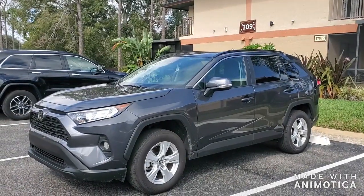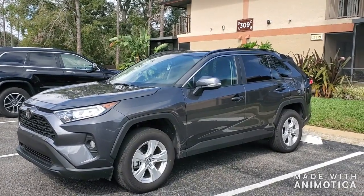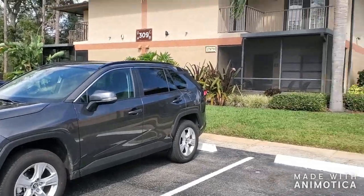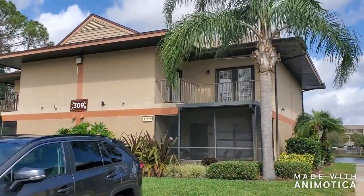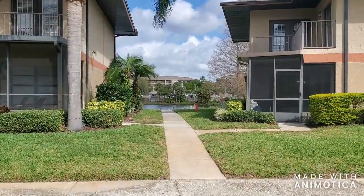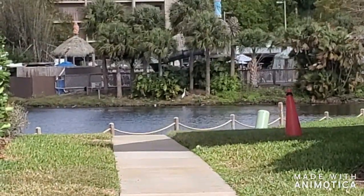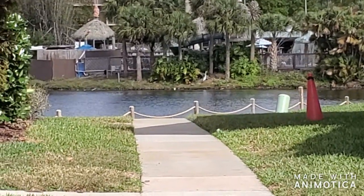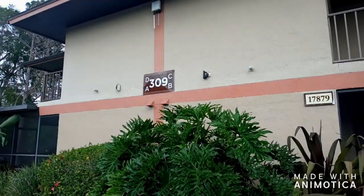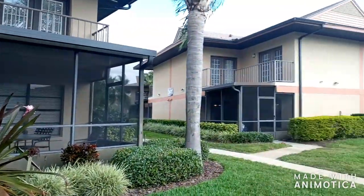So that's our SUV. We found with that SUV, we're a family of 4, that our luggage barely fit in the back of that. We made it work, but it was tight actually. Yep. But this is our condo, which was awesome. I enjoyed it. I loved it. It was neat. It was clean when we showed up. And so now we're going to take you on a little tour from the condo. And that's the view right out the back. Not from our condo, but the condo behind us. And the good thing about that condo with our family and having teenage kids, they could spread out there too. So we are 309.